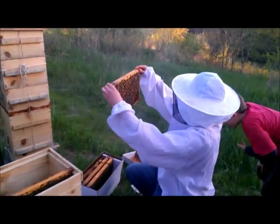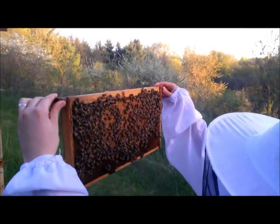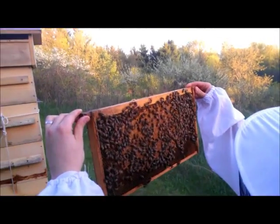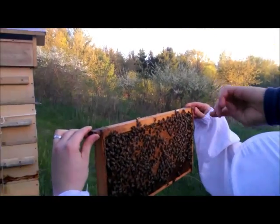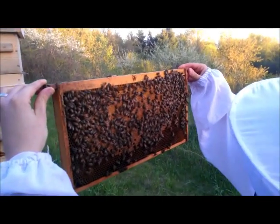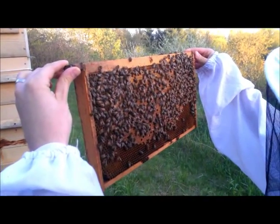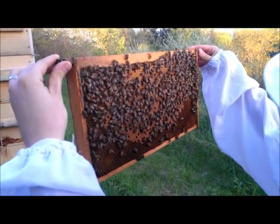Okay, so here's caps. There's some larvae. You can see the larvae in there. Oh wow! Do you see the babies? Look inside, they look like white millipedes, or tiny white worms. See right there? So we want to try to find the queen.